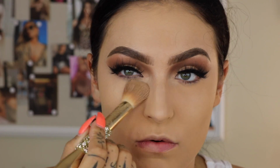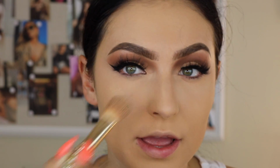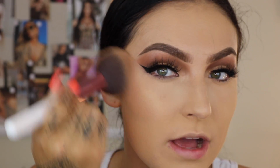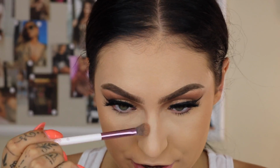Also going in with my Essence Brighten Up Banana Powder, and I am just pressing this right in the upper inner corner and down the sides of my nose. Gives you that really pretty bright smooth under eye. With a big fluffy brush, I'm going in with my Physicians Formula Butter Bronzer and just warming up my face. I'm also going to use that bronzer to contour my nose.